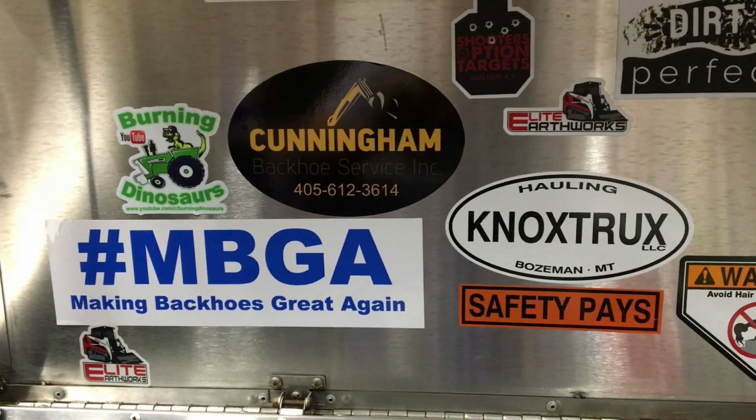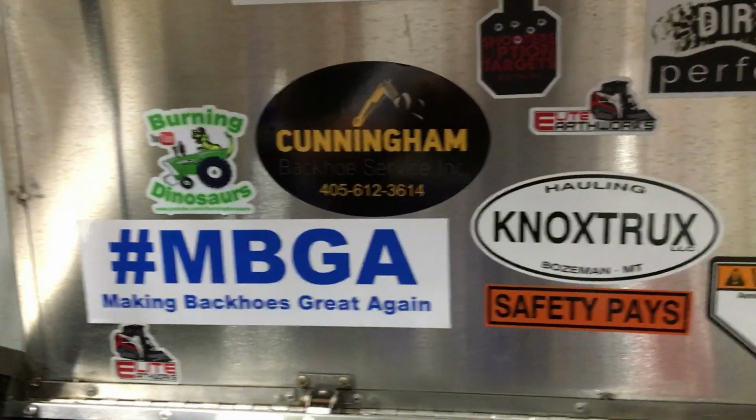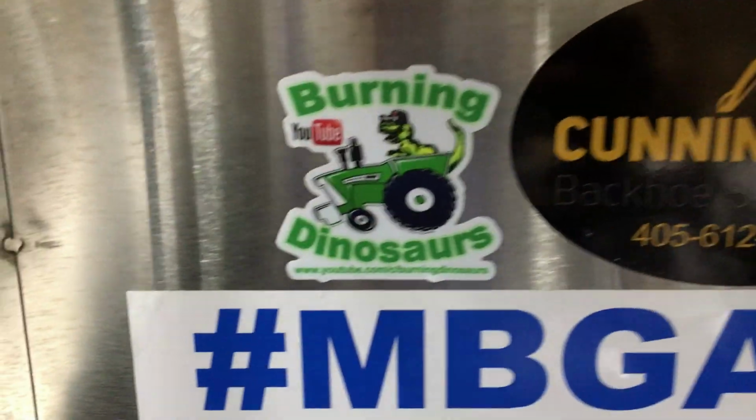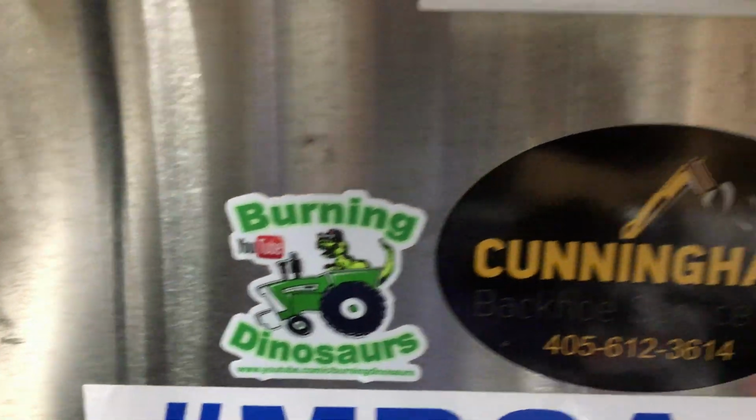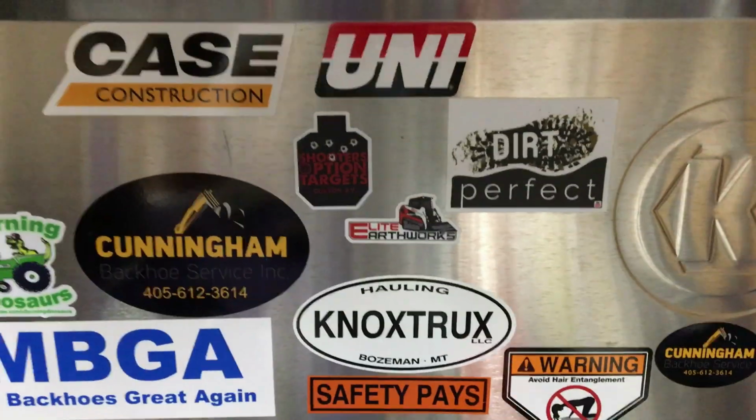The sticker wall. Mr. Burning Dinosaurs. Isn't that a cool sticker? Dinosaur riding on an Oliver tractor. And that's what I got so far.